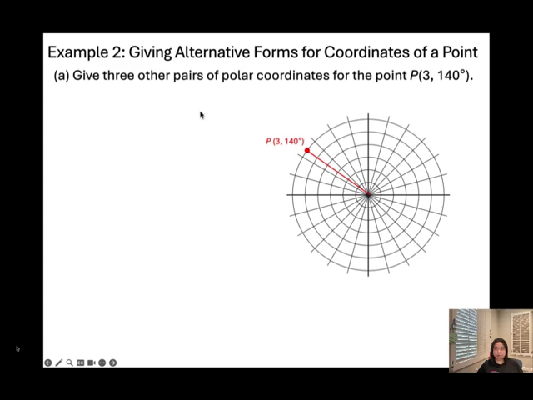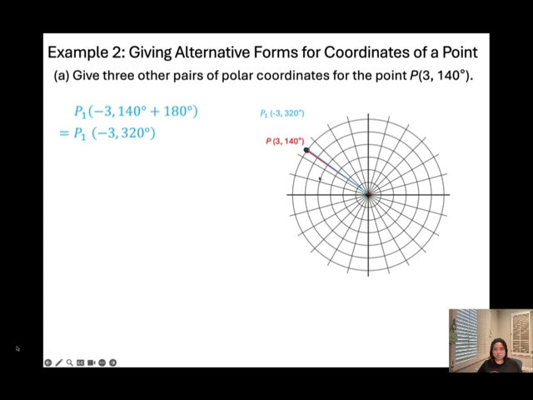Now we're going to find the second pair of polar coordinates. I have a positive 3 and 140 degrees. First thing, I'm going to add 180. 180 is a half circle, meaning the opposite side of this line here. So theta will be 140 plus 180. I want the line going in the opposite direction, so instead of using 3, I will use negative 3. One more time: 140 plus 180, the line in the opposite way, and then I use negative 3 instead of positive 3. So it's going back to this line. This is going to be your P1.